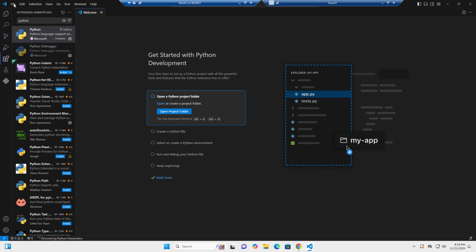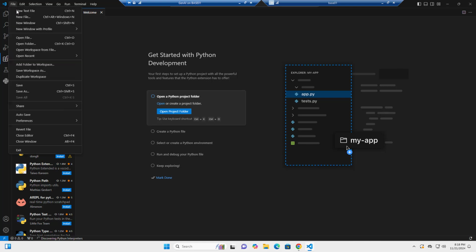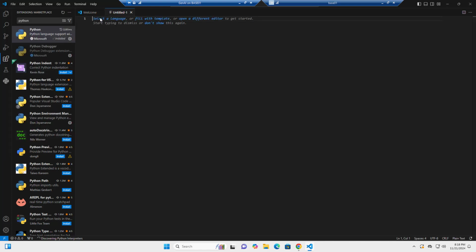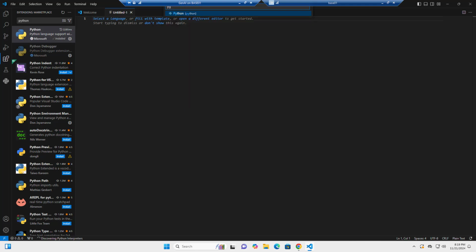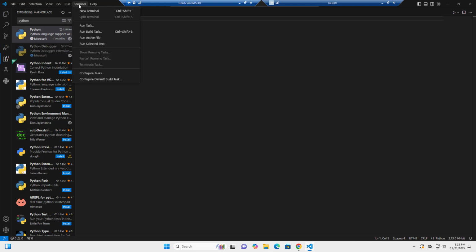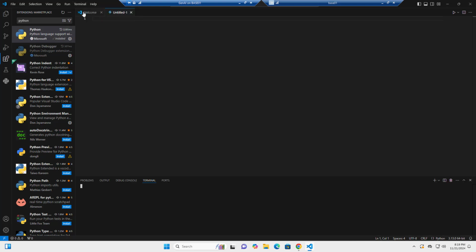So what I'm going to do is go to file, new text file, and select the language. I'm going to type Python. Then I'm going to the terminal, click on terminal, new terminal. You need to pip install openai and hit enter.